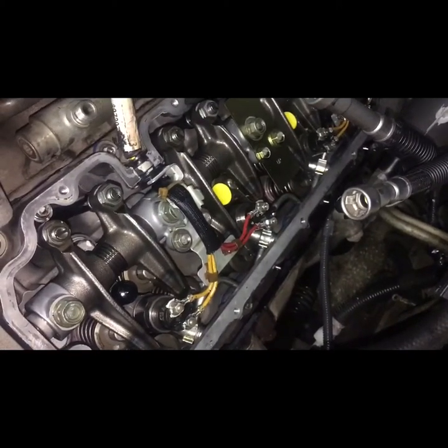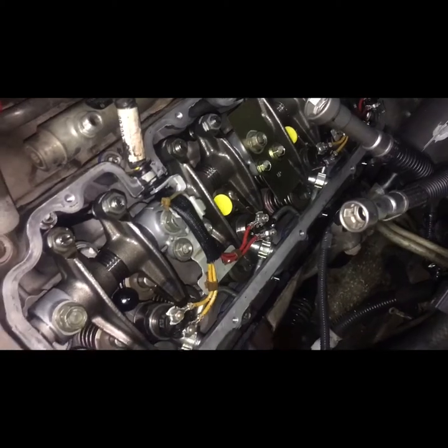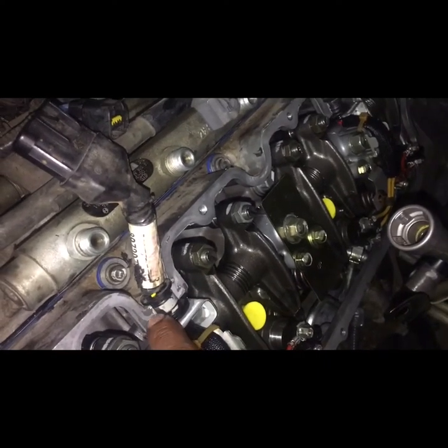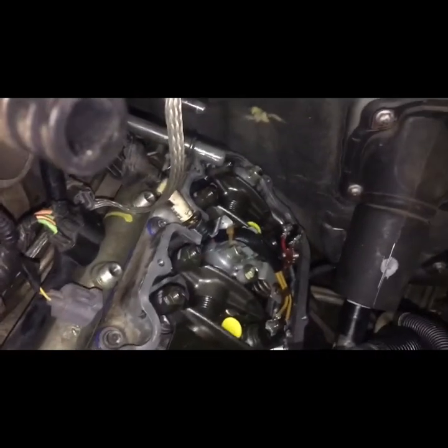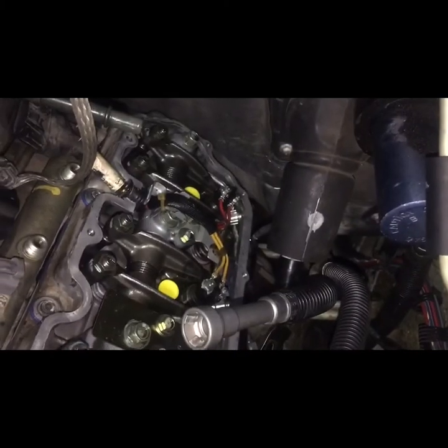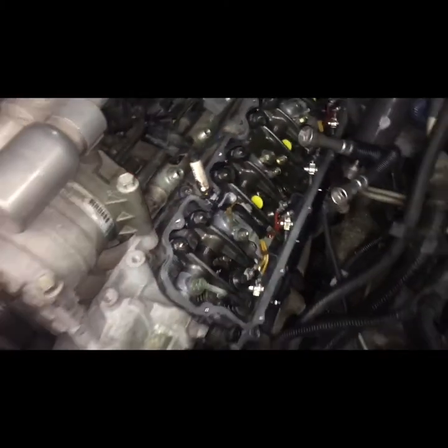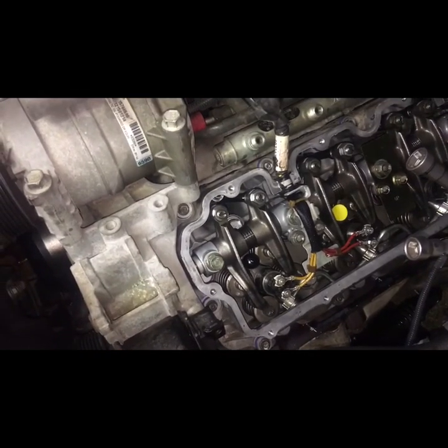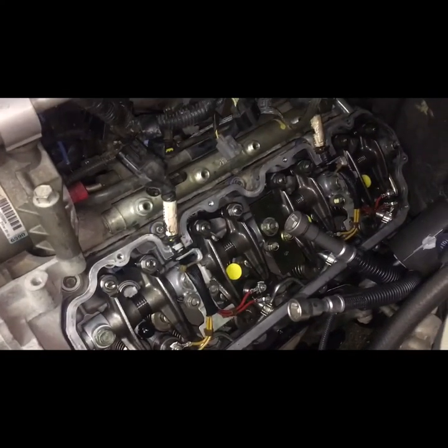The wiring harness for the injectors are already installed, tightened up. There's a little bit of silicone under the wiring harness over there. No leaks expected after that. Everything's being tightened down. Wanted to show it before I close it up, because after we close it up, there's nothing else we can see. So as you can see, it looks nice and neat. Like I told you earlier, we don't have to take this bracket off in order to remove or install the valve cover.